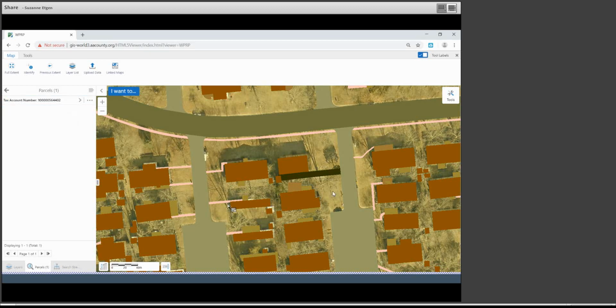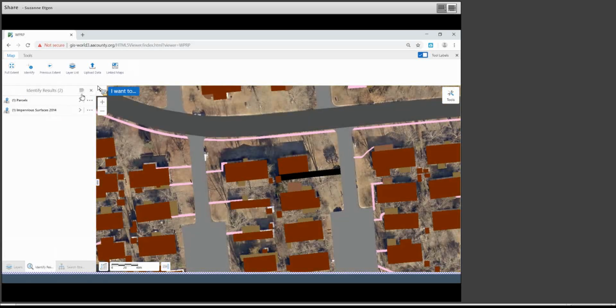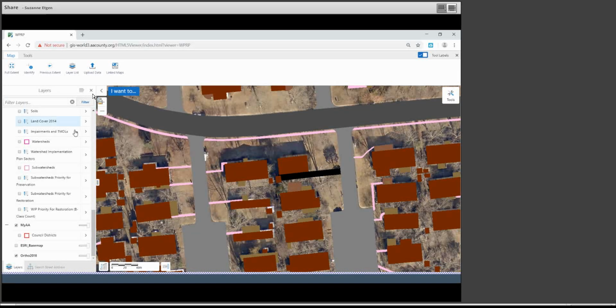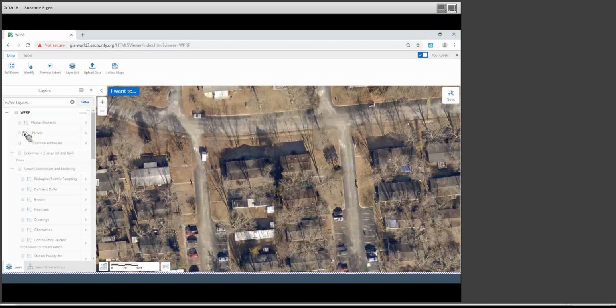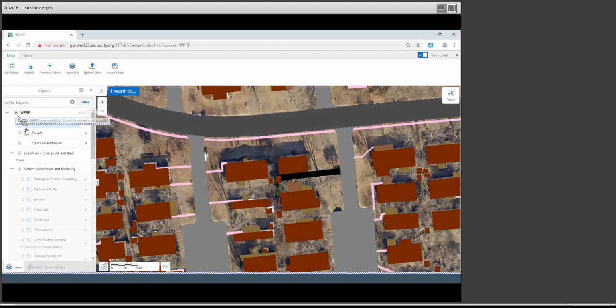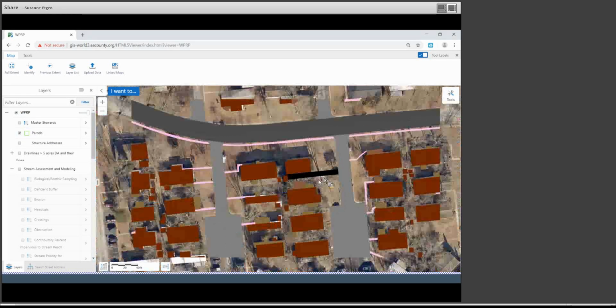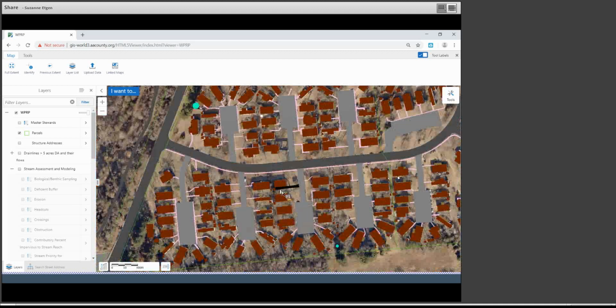Now that is something I have never seen before. So something definitely went wrong there. So let's see if we can figure out what happened with the parcels. Come up here. Well, see, it's telling me parcels are turned on. So let's turn this off and give it a break for a minute. And turn it back on. Turn on the parcels. That's interesting because there's not a parcel thing coming on around that.